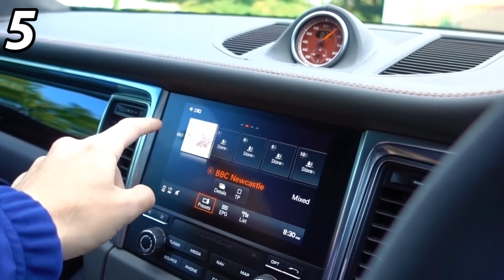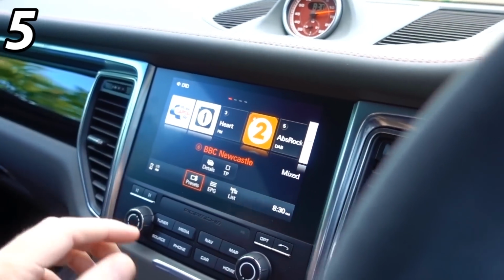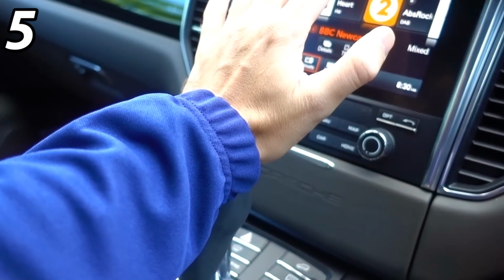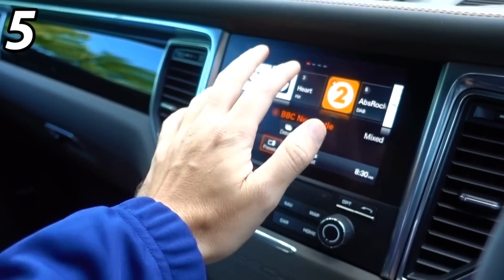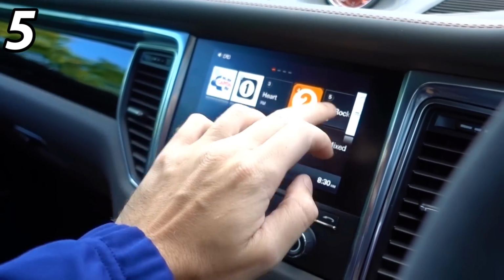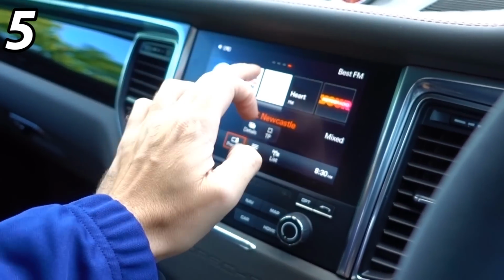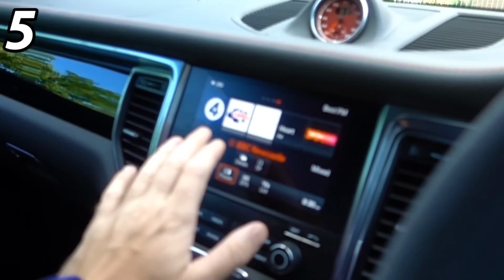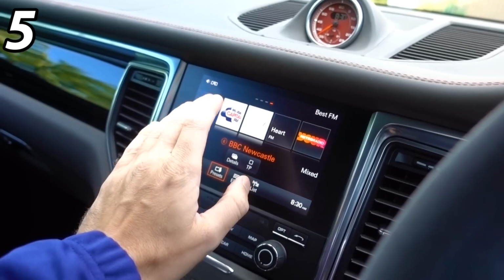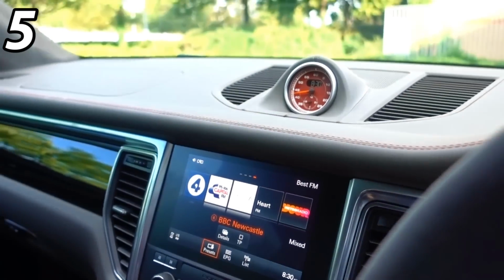Say when you're trying to select a radio station, sometimes you have to press it 2 times because it doesn't actually register. And not only that, when you're driving, you have to rest your hand on this here. And that's because when you're driving, your hand is like shaking like that. So it's very difficult to choose what you need to choose. And also, sometimes you've got to press it twice, and it really just takes your eye off the road. Your eye should be on the road at all times. However, when you're trying to select radio stations, you absolutely have to put your eyes on this, because otherwise you have no idea where you're going. So that's the fifth and final thing that I don't like about this car.